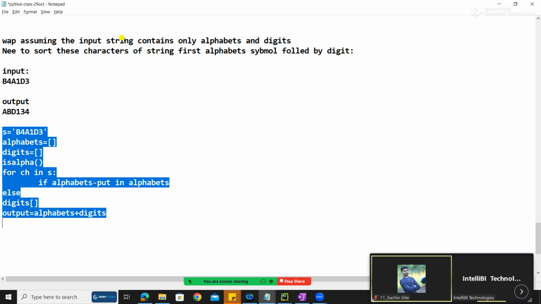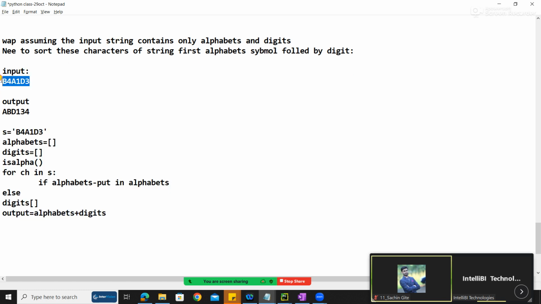See here, the question says what? I have an input like this. I just need to get an output like this. Directly if I do sort, first digits will come and later alphabets. This is how in interviews they keep on asking the question. I will use the sort function directly. They will say no, if you use the sort function, first digit, next alphabet. First I have to get the alphabet. So you should immediately remember, yes, there is an isalpha function, which just takes the alphabets. If it is not alphabets, I will go to the else part, the digit.